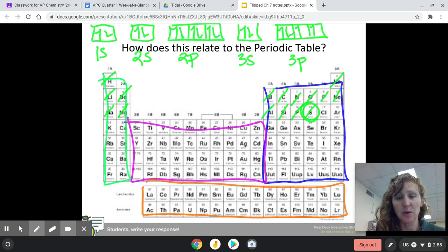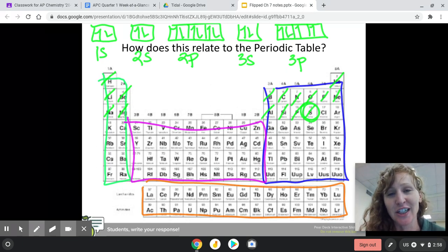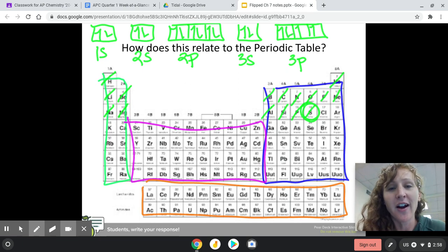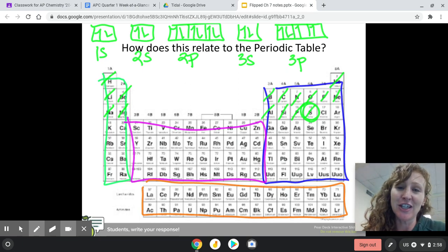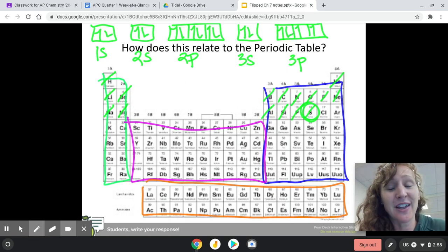Now, you may pick up and be like, why are we drawing boxes? There's an easier way to do this. And you are right. It's called an electron configuration. And guess what? All of this has set us up for electron configurations. So that's where we're going to go next. But you'll have to hold all that excitement inside your heart because we are going to do that next class.